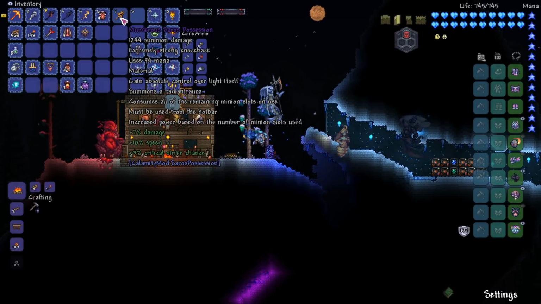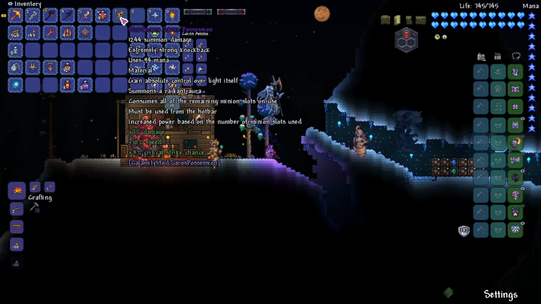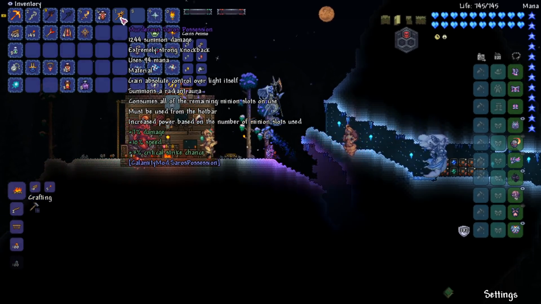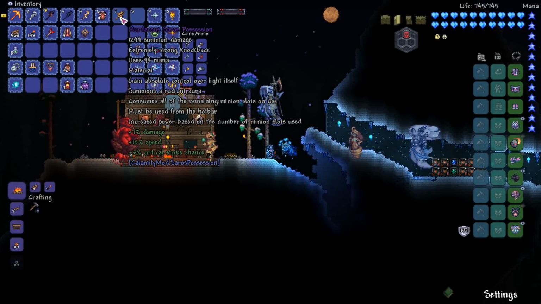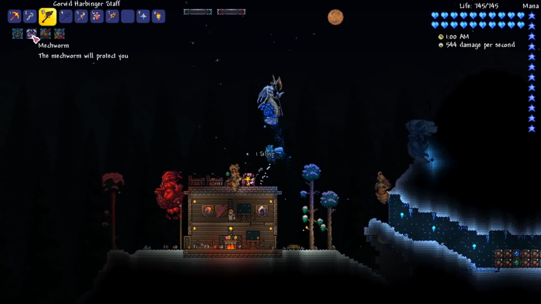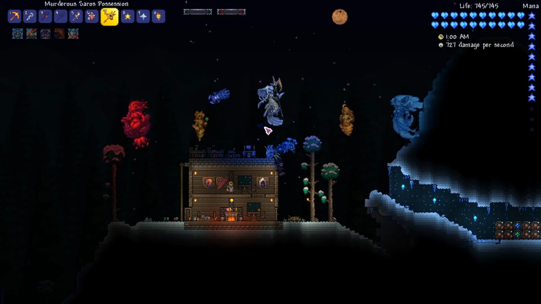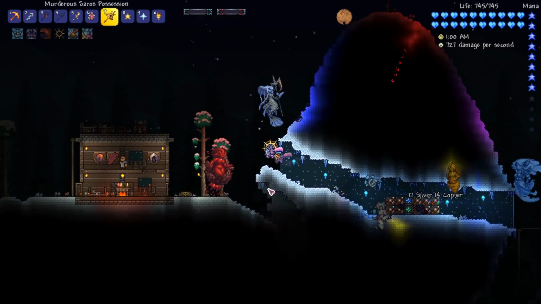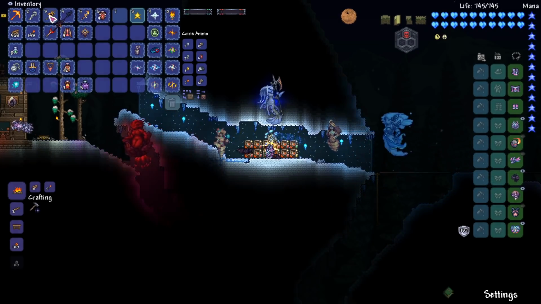So, Murderous Saros Possession. Gain absolute control over light itself. Summons a radiant aura. Consumes all of the remaining minion slots on use. Must be used from the hotbar. Increased power based on the number of minion slots used. So I think what you could do is, say for example, you could spawn in, I don't know, 5 of these, and then use that as well. And then you've got this as well, so it's like a double summon. That's kind of cool.